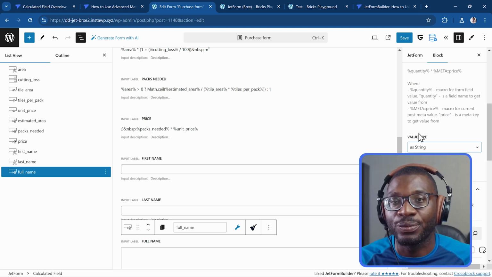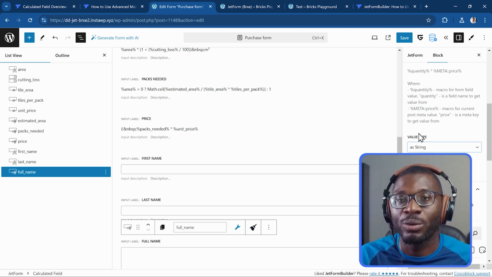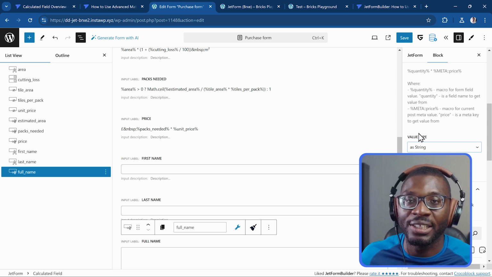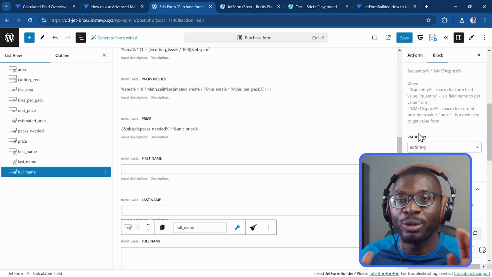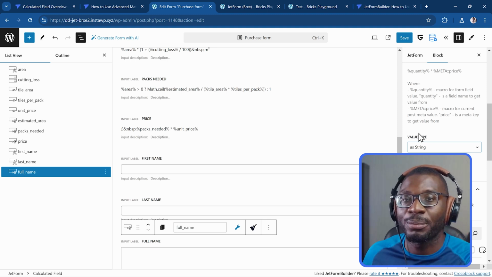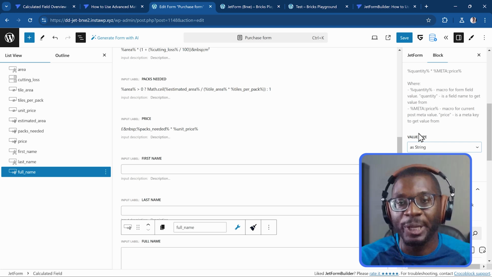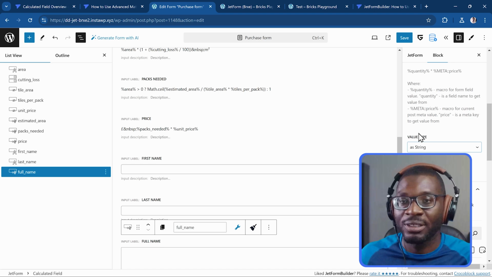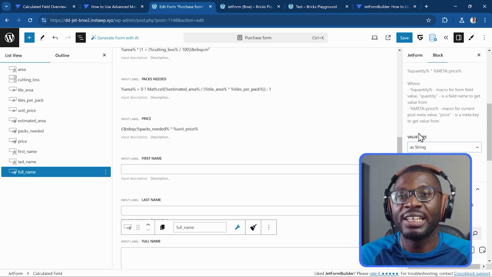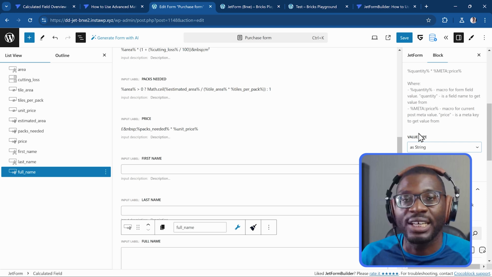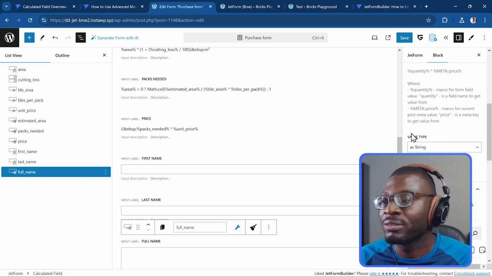So it will only be used within your form submission. But let's just leave it as unhidden. One area where this is useful is in your summary, where you want your user to be able to see all of the fields that they've added in the form, mostly in like a multi-step form. So they filled forms in like 3 different steps. At the end of the form, you give them a summary page where they can see everything they filled out. So their first name, last name, and every information they filled out will be displayed in a summary page. So this is where the calculated field is very useful.